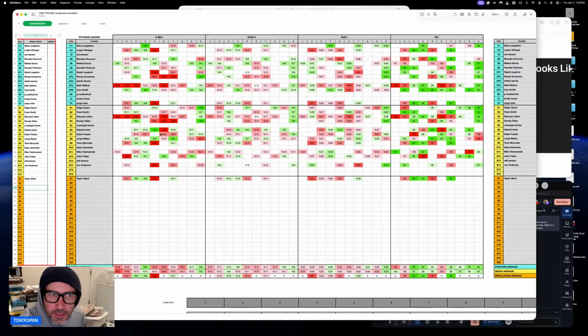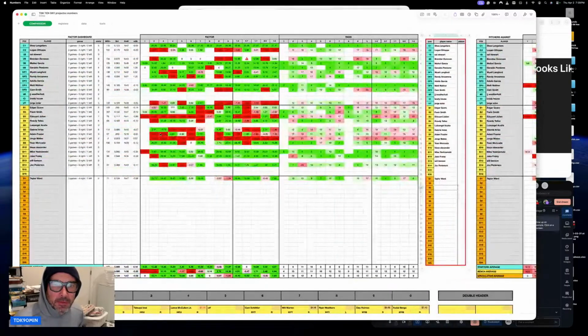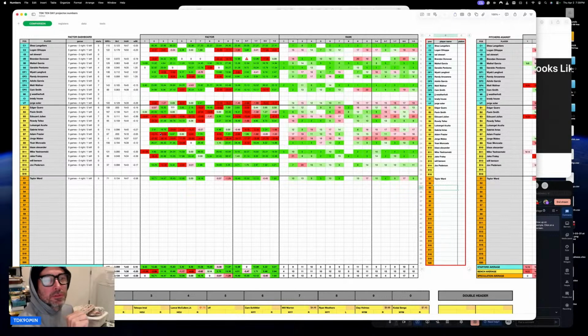Once we get all of the information in here, the idea is to be able to compare your lineup, and that's what this section here is for. This is your lineup, this is your bench. You want to make sure you're not benching people you should be playing. Like Fraley looks like he has favorable matchups this week. You might want to look into that. Or you might want to try to understand where your boy Brendan Donovan is having some problems right here, or if Langford, if this is spurious data or that's just a bad matchup. So it just kind of draws your attention.